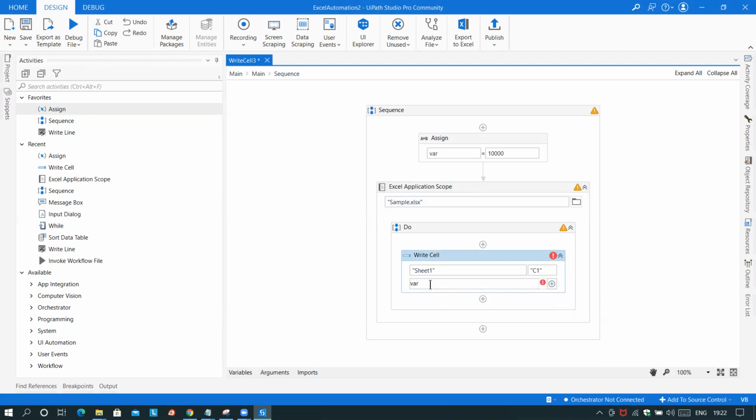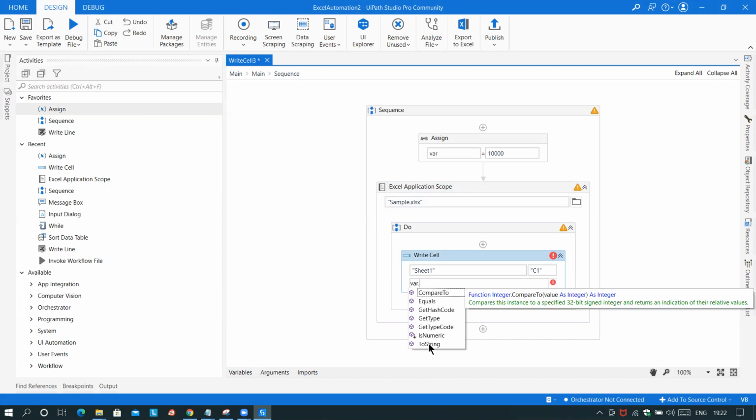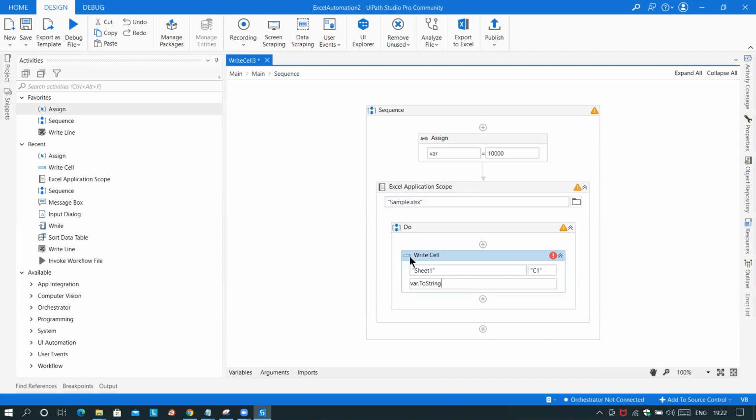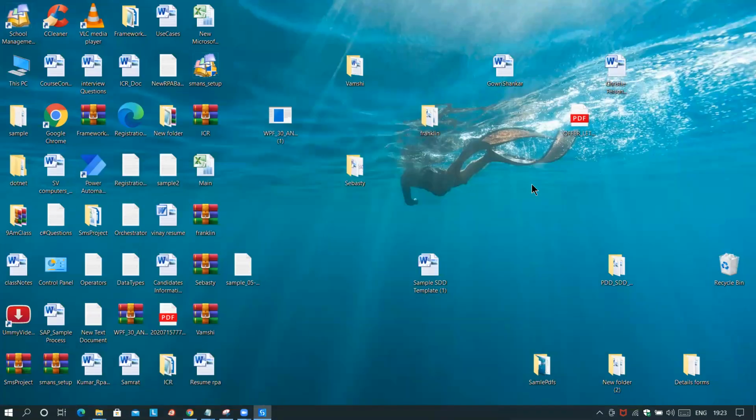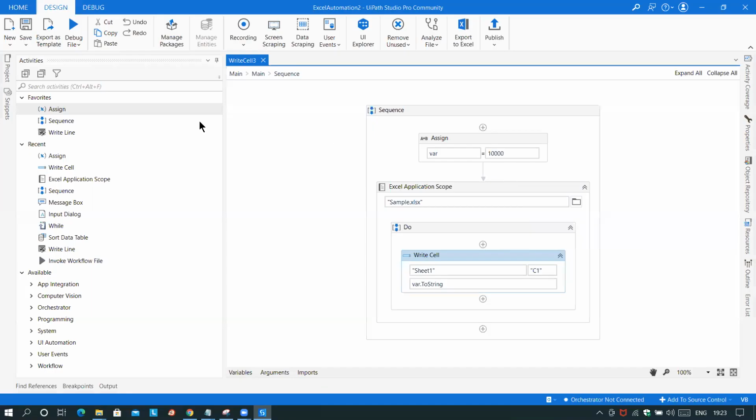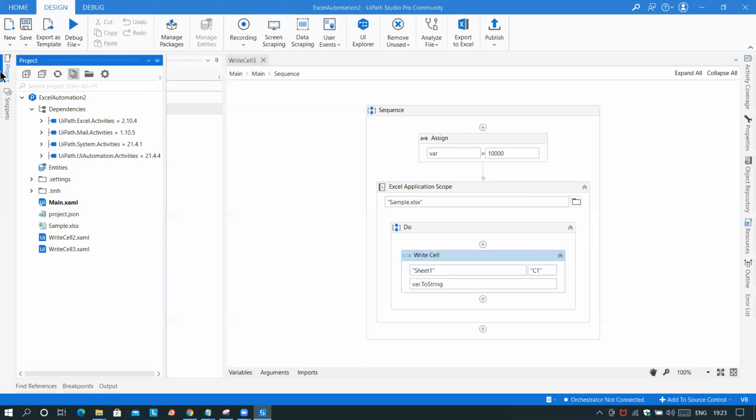Right now, simply in this variable, press the dot. Just select dot ToString. Okay, dot ToString. Right now, click here, run this file, check it.